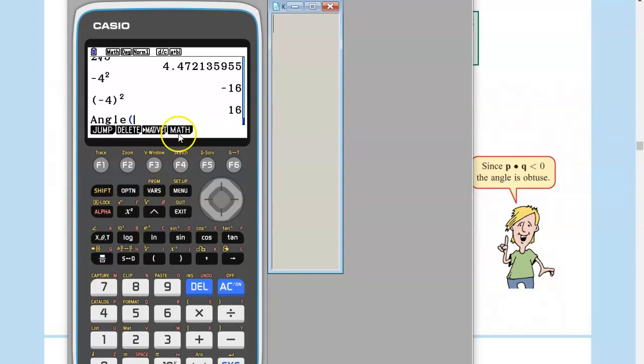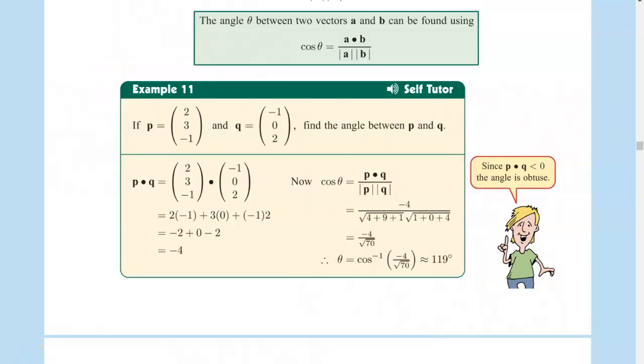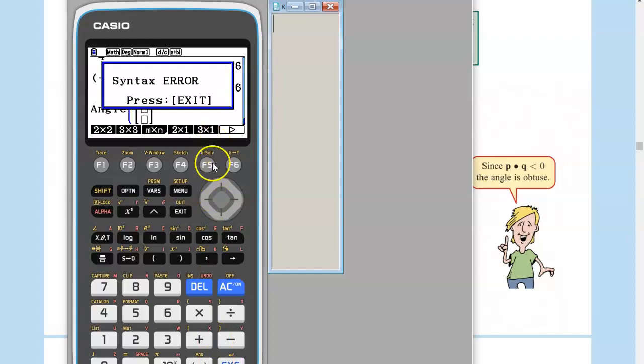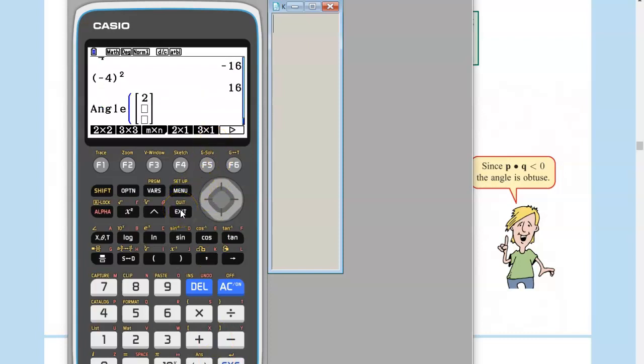Because now we've got math. We press math, F1 vector, and we can see you can choose your dimension, and it's a 3 by 1. So we're going to pop our vector in. I'm just going to pause to check if I have to do that again. So we're going to pop in 2, 3, minus 1. So 2, enter. Oops. You'll learn this, so you don't have to press enter every time. So it's 2, 3, and then put your arrow key, minus 1. And it's always good fun, comma.